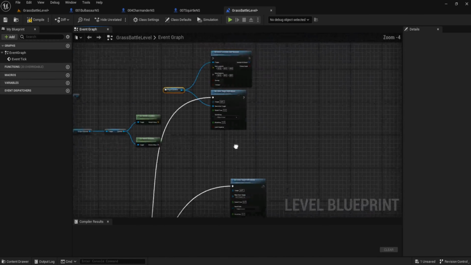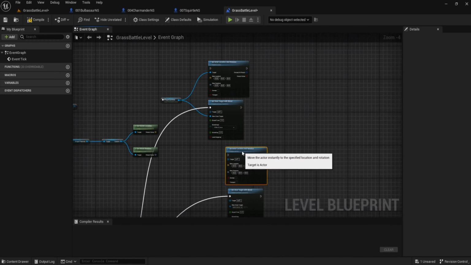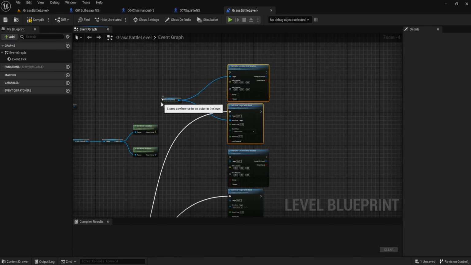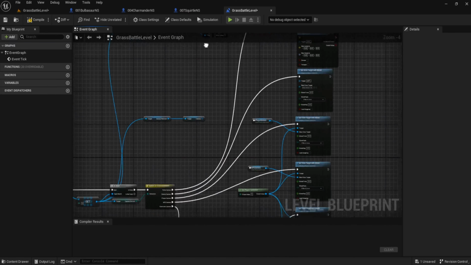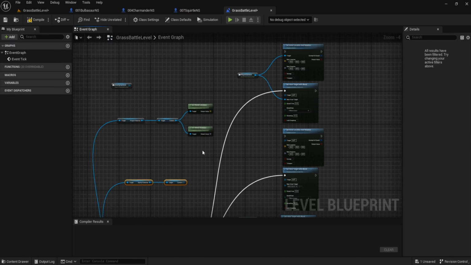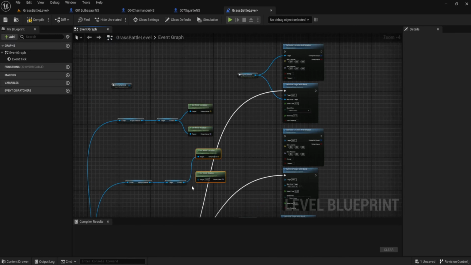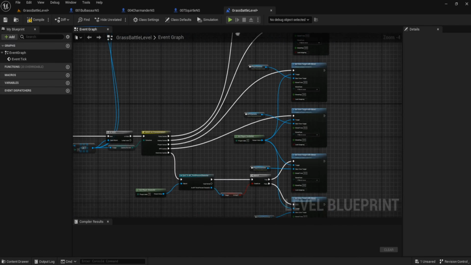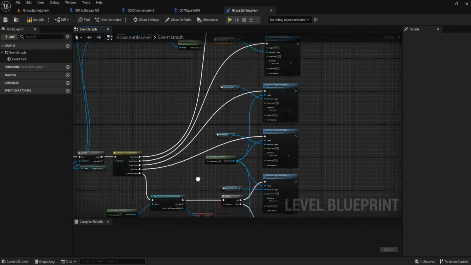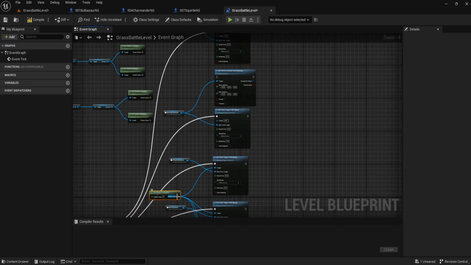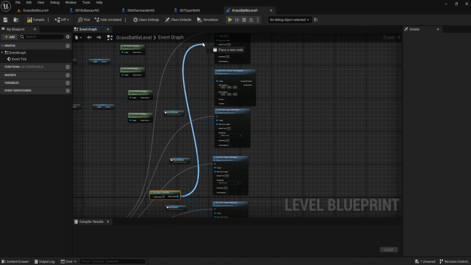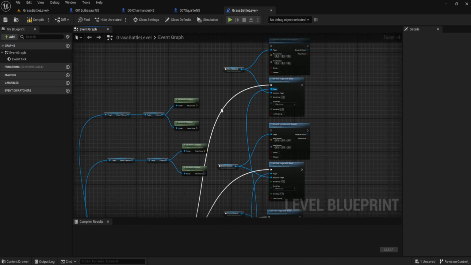And we also need to do that for the enemy camera. So we need to do that for both. So let's drag this up here a little bit. We'll copy those. I'm just trying to get everything ready because this is a little bit of a complicated system, but trust me, it works because it works for my game. And that's that one there. And what we're setting that to is going to be our player controller. So our player controller needs to go into both of those set view targets with blends.